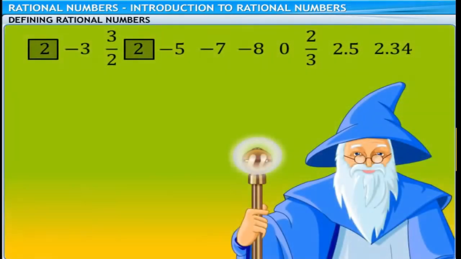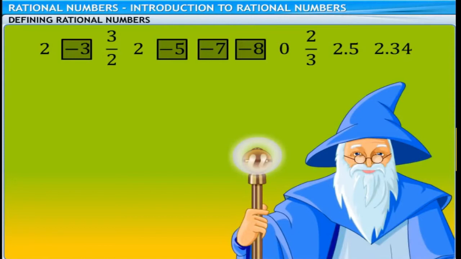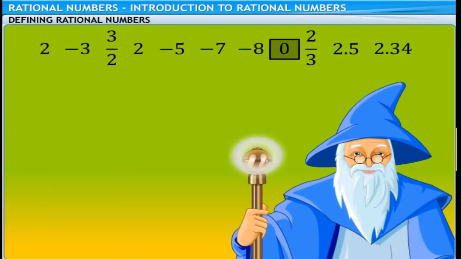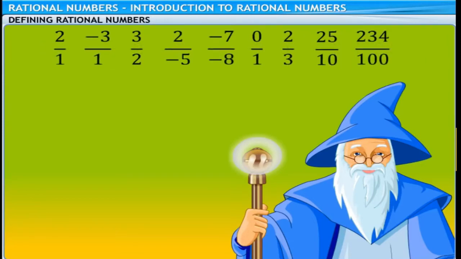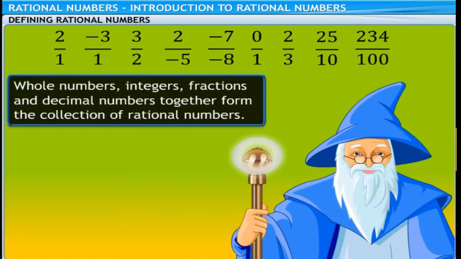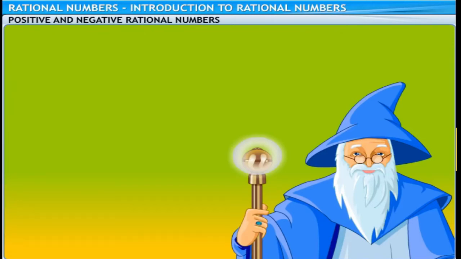Looks like Unc had put positive and negative integers, fractions, 0, and decimal numbers as well. All the numbers changed to the numerator divided by denominator form. Just like fractions, all whole numbers, integers, and decimal numbers can be written in the numerator-denominator form. These numbers are also rational numbers. Like positive and negative integers, rational numbers are also positive and negative.